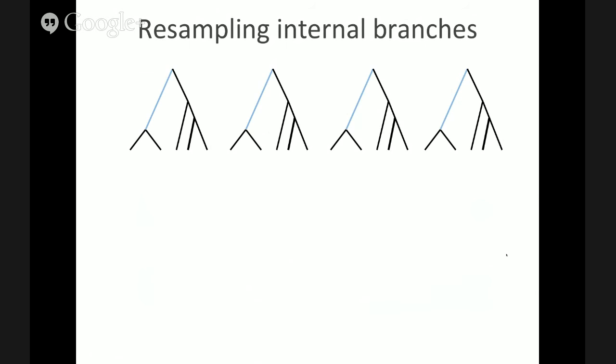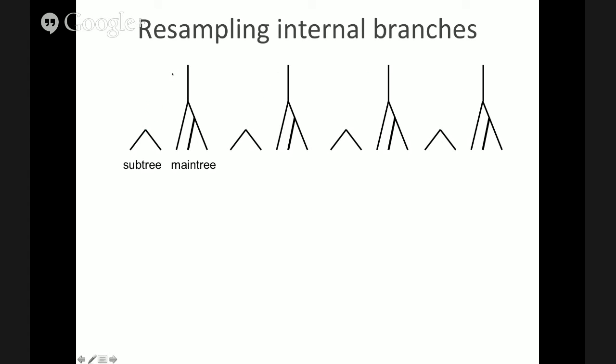So we thought a little bit harder about whether we could resample internal branches. And it turns out there's a lot of similarity. We could reuse this basic threading trick. Let's look at a bunch of local trees that are the same, so we're looking within a non-recombining block. Let's say we wanted to remove this internal branch and resample its coalescence. If we did that, it would break our tree into two pieces. Let's call one of the pieces the subtree, and the main tree contains the original root and a basal lineage.